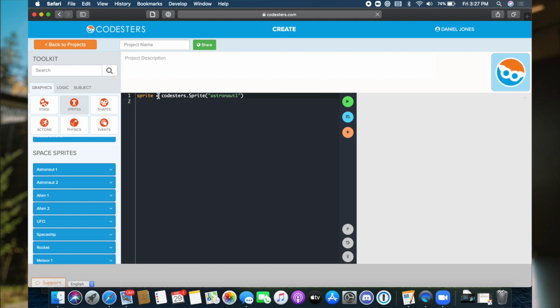Now you might notice there's that equals sign, that equals operator. That's assigning it to the variable right before it, and that is the sprite. And you might notice that if we bring up another one of these objects, they're all assigned to sprite, which is a little bit of a problem.